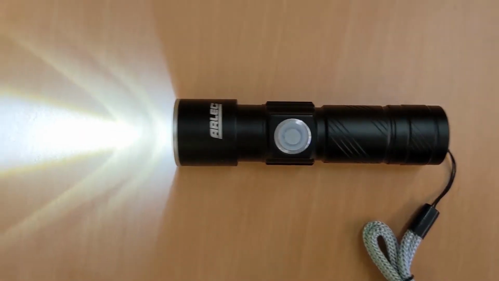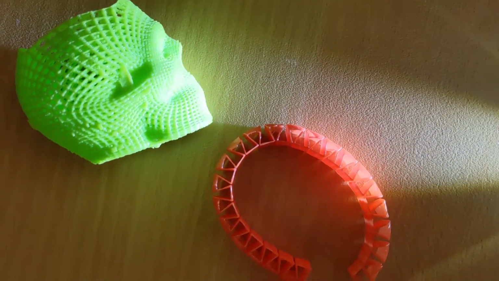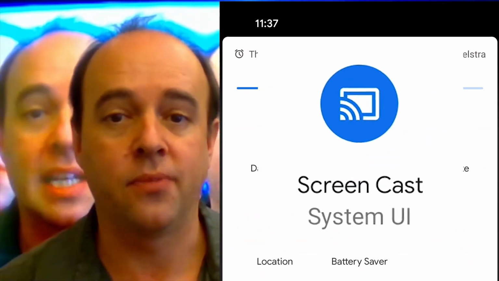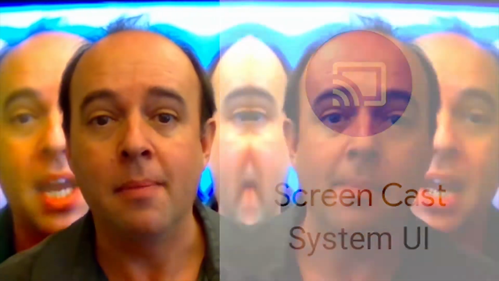You also might like to have a torch and some colourful objects from around the house. If you're using a smartphone connected to a TV using screencast technology, that's fine. If, like me, you're using a webcam on a laptop connected to a monitor via an HDMI cable, you're going to need a little bit of code to get your webcam working properly. And you can download that from the video description just down below.